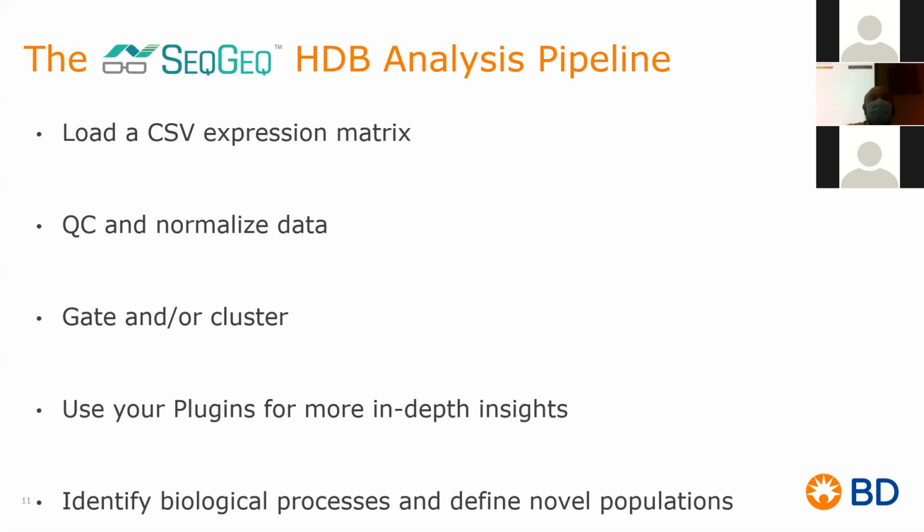You have to treat this as, I'm looking at 2 different types of omics, and I'm supposed to normalize the 2 omics into 1. That's one way to look at it. Next, you do your basic gating like I showed you over 4s and 8s, like traditional flow. And then you could pursue further with dimensionality reduction, and then use our plugins for more in-depth analysis. And using these in-depth analyses, you're then able to identify biological processes in novel populations.